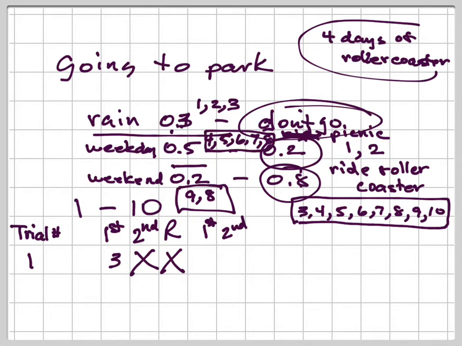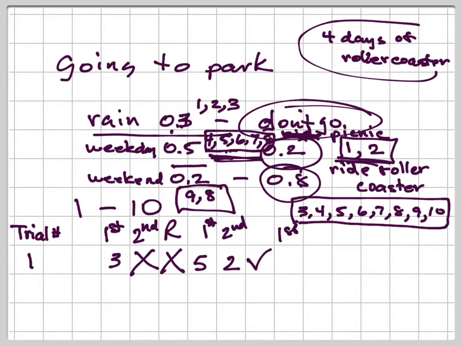Let's see. So say you're doing another random number and you got a 5. 5 is a weekday, so that means we need to use 1 and 2 as a success. Say we got a 2. So a weekday and a 2 is a success. You see, you're just going to have two different numbers instead of one like in the other charts. So there's our result, a success.